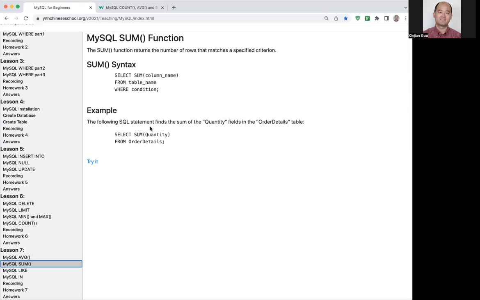So this time we pick a quantity from the order details table, and this statement is to find the sum of the quantity field in the order details table. So basically, let's say customers order a bunch of things from an online shopping site, and different orders have different quantities, and we want to find out how many products or how many items have been ordered.